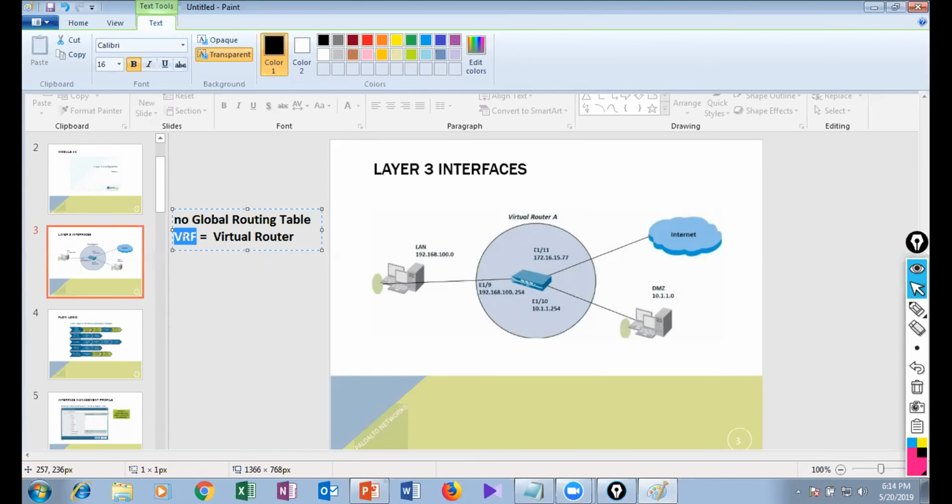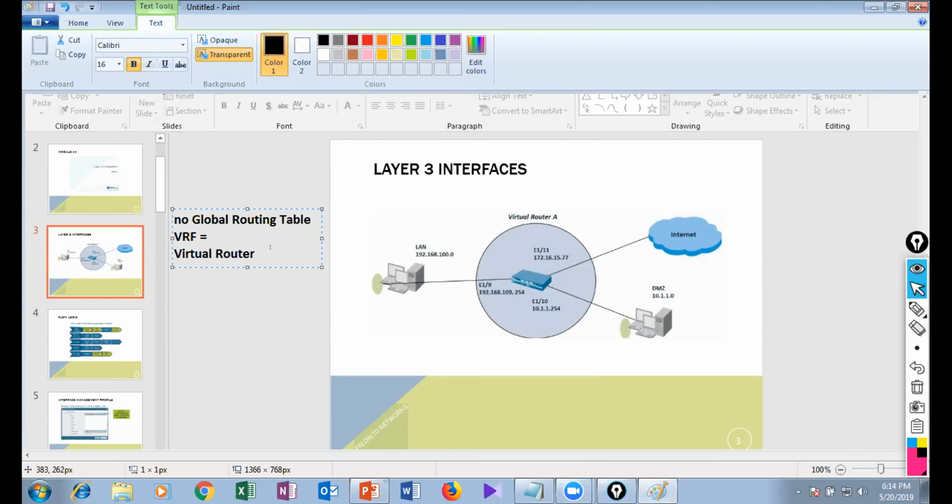But in VRF, you can configure the inter VRF routing also. But on this virtual router, you won't have a kind of inter virtual routing. No, it's not possible.